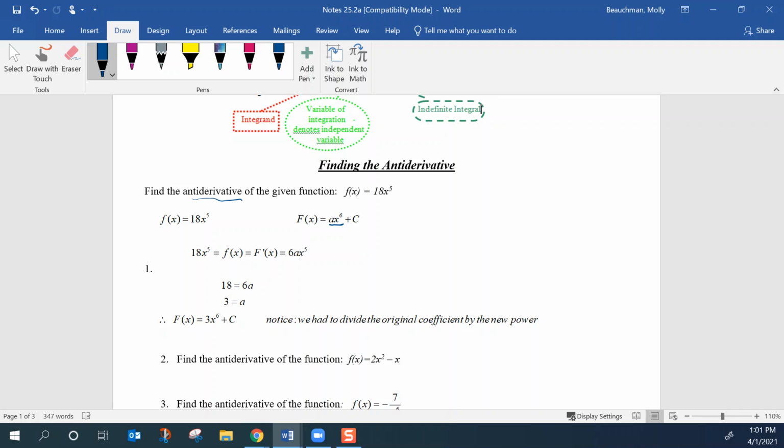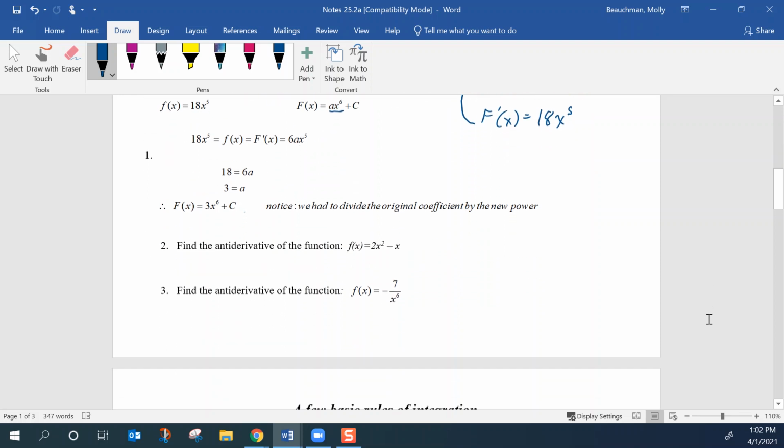So what did we just do? The antiderivative of the function, basically, remember when you take the derivative. Let me start with my function, 3x to the 6th plus c. When you take the derivative of that function, you multiply 6 times 3, you get 18, and reduce the power by 1, and the constant drops off. So if we're going backwards, notice we have to add 1 to the x to the 5th to get 6, and then we want to figure out what we need in the front here, the 3. Notice we took 18 and divided it by 6 to get 3.